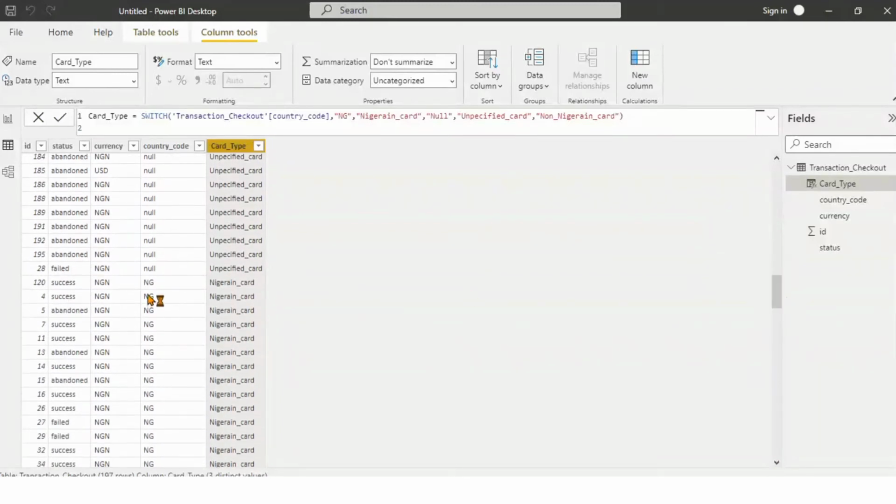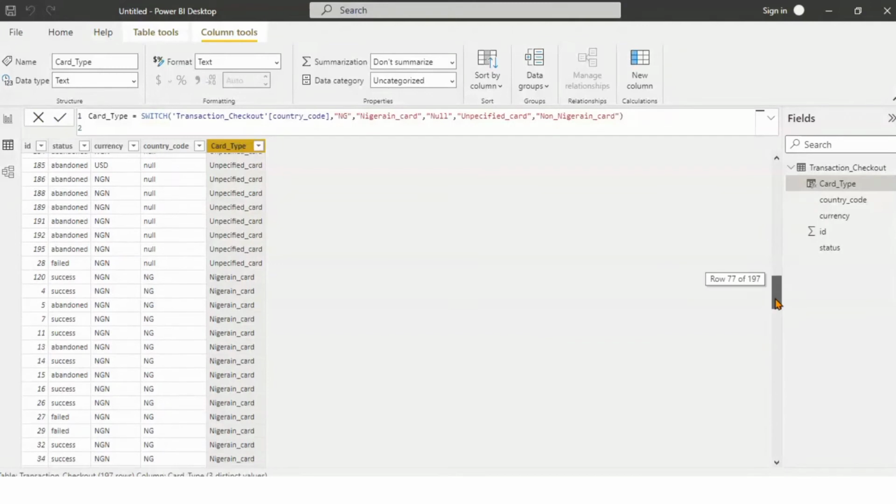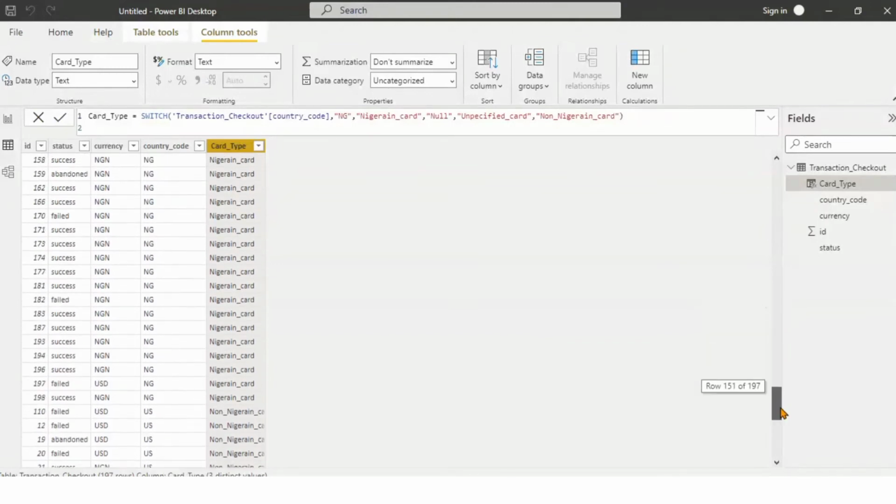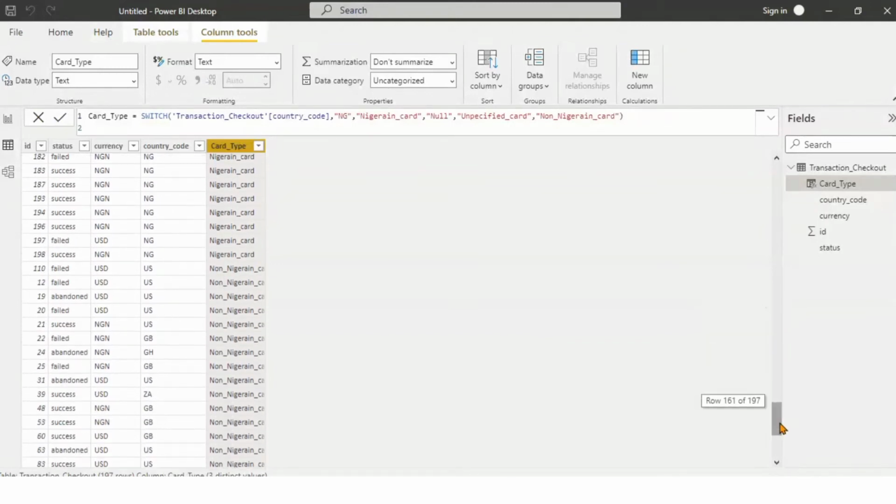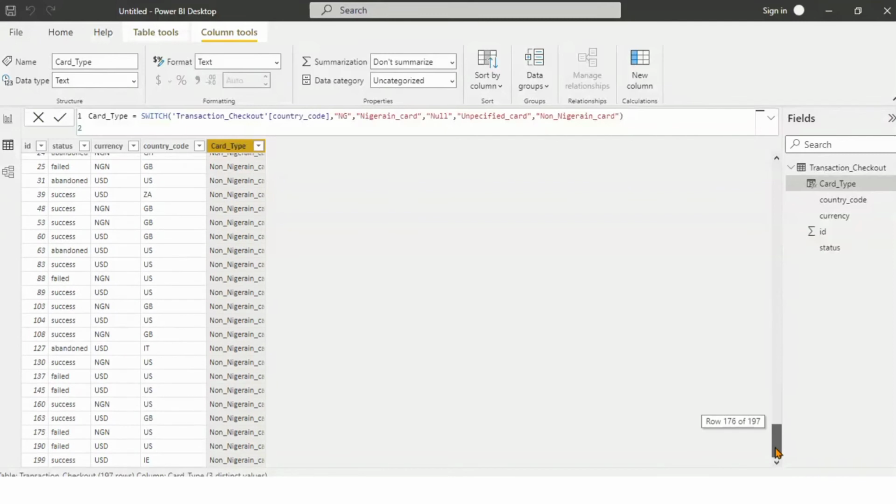You can see that anywhere NG appears under the country code, it has Nigerian cards. For US, non-Nigerian card. For any other country code other than NG, it has non-Nigerian cards.